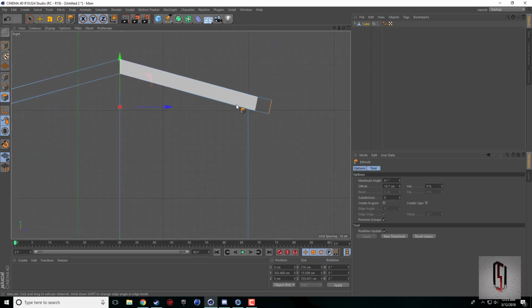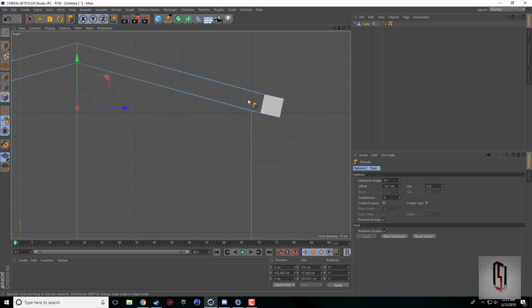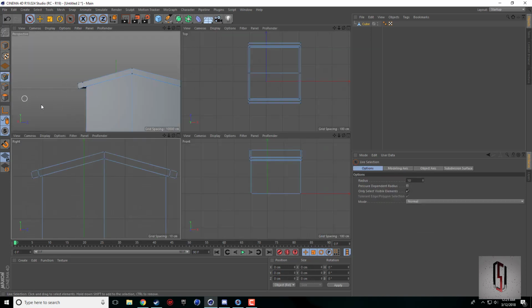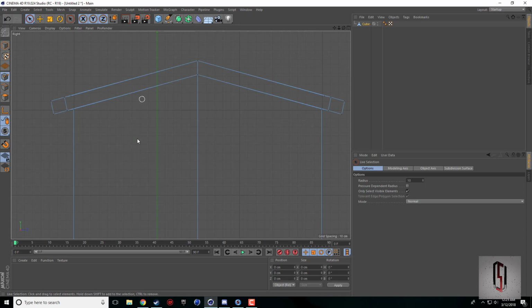The polygons do come up a little bit, so I'm just going to drag this down a tiny bit so that the line continues. Perfect. So we got that. Everything is nice and good here. The next thing that we're going to do is come into our right view.